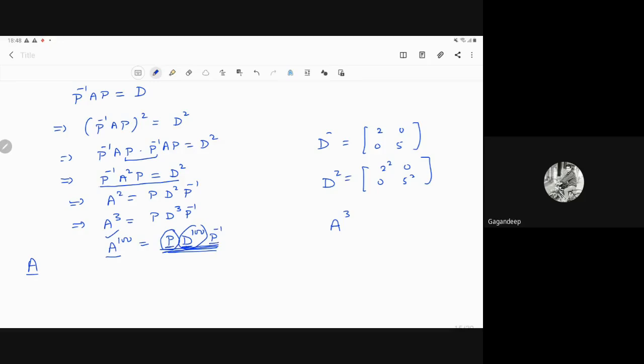Job is done. So this kind of result is very important when you are writing a computer program, because the computer needs fewer computations. If you say, okay, I want A power 100 in my calculation, the computer has to multiply A 100 times. It will take a lot of time. But if you give this formula to the computer, it will do it very easily. Because here the computation D power 100 is very fast, then it will multiply by P and P inverse, no problem. So you understand the importance of these things.